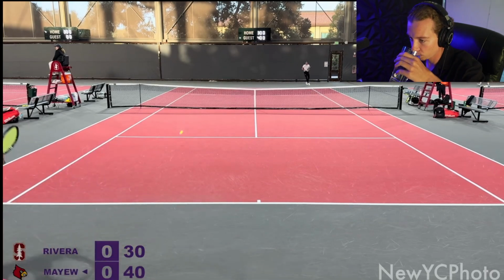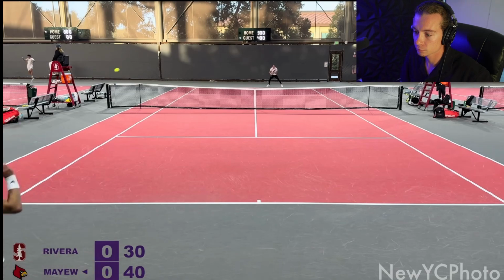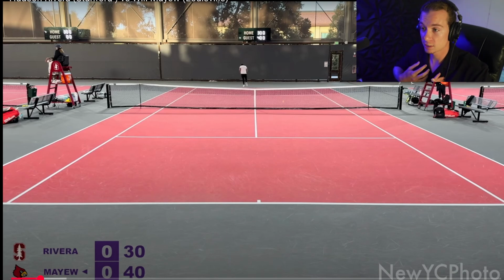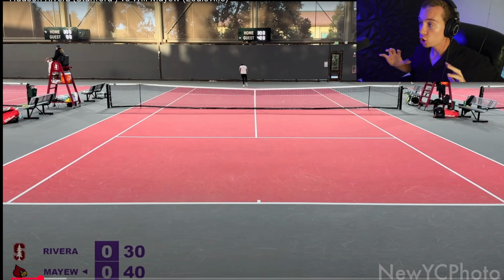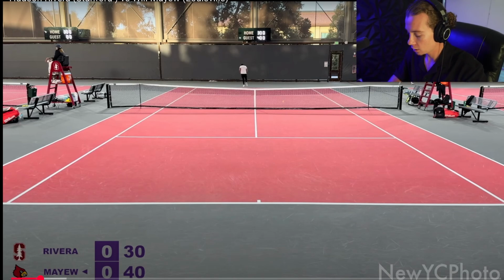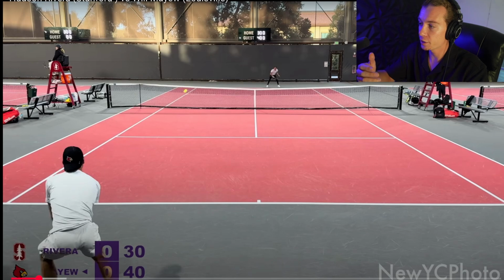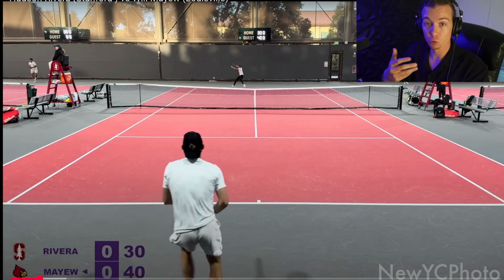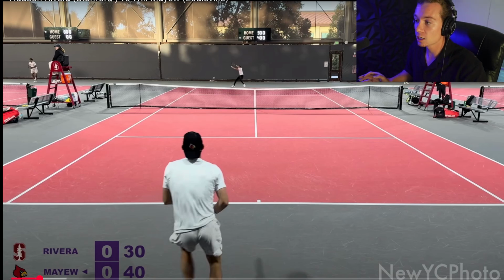Clean forehand. Even though he missed that, I like how he's going into the open stance. If I'm going to be overly critical, which I am, because that's how I coach, it all comes from a good perspective of trying to help the player. But if I'm going to be overly critical here, I think he should load open stance, and then when he strikes the ball, you've got to force your body weight a little bit more forward, especially if you're going to go open stance in this kind of scenario, instead of a semi-open or closed stance, where you're going to try to be aggressive and the ball's really far in front of you. Because you're going to make contact a little closer to your body with the open stance, you have to make up for that by forcing your weight a little bit more forward.